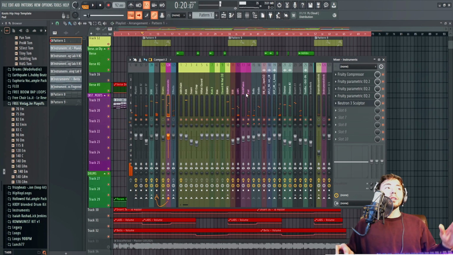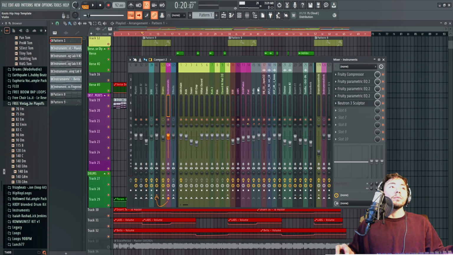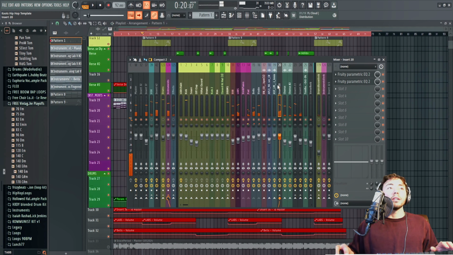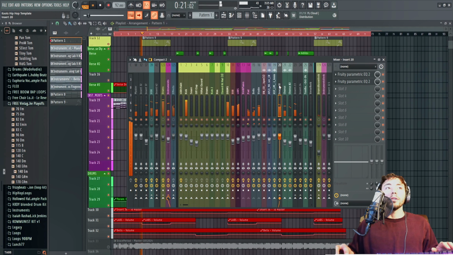So all of the instruments, like the main elements, the pads, the pianos, the bass, everything is routed out to this instruments track. I don't think I routed them to a sub bus really, unless actually I did here. I didn't name it. That's my fault. So like I said, here I'm just EQing it redundantly over and over again, and after that I send it out to the instruments track.